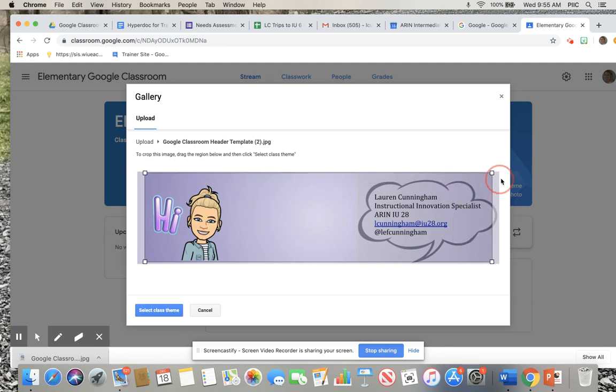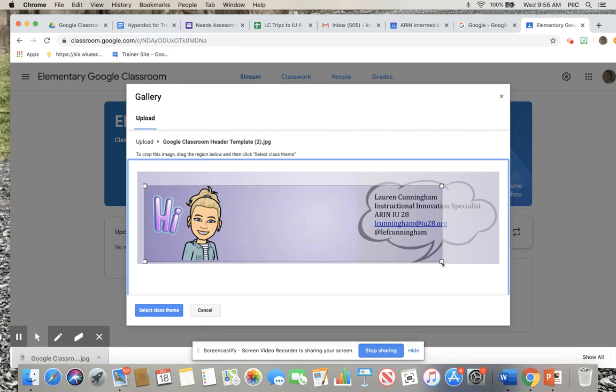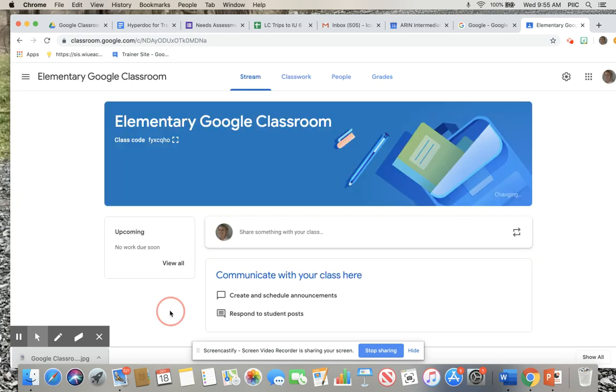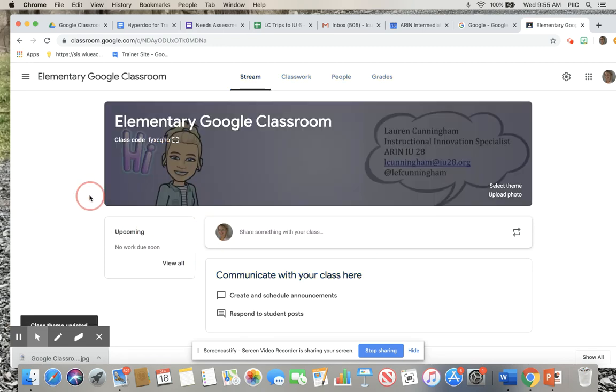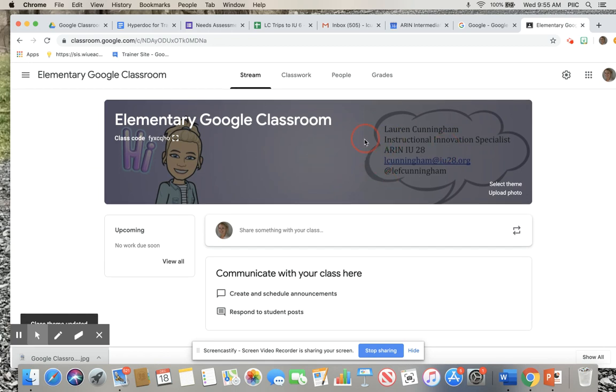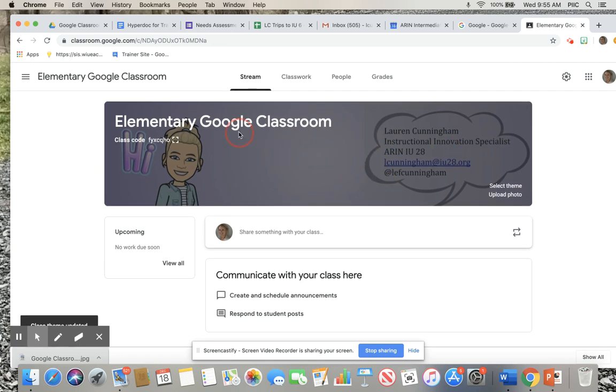And I can just kind of drag this around until I get it to cover all of the space that I want. And then I can select this as my class theme. And that's my own photo that I've generated. So you can personalize this a little bit. That's how you set it up. We'll get into a little more of the management side here in the next few videos.